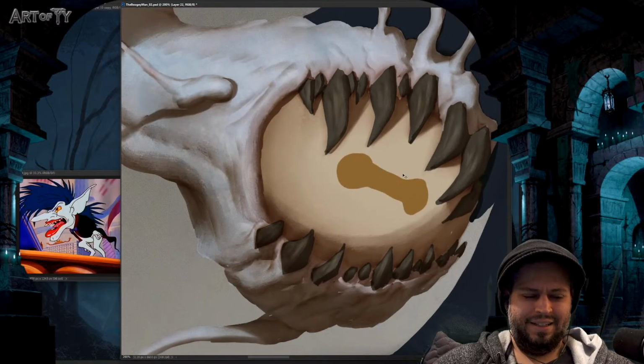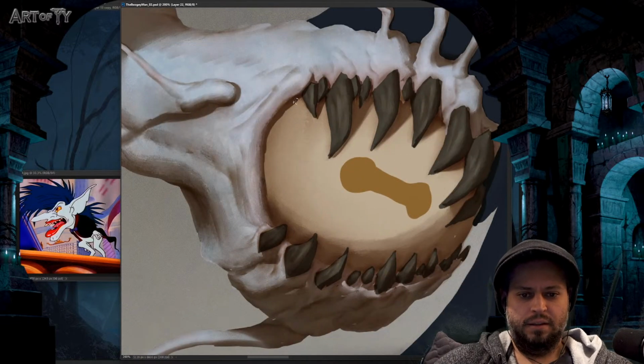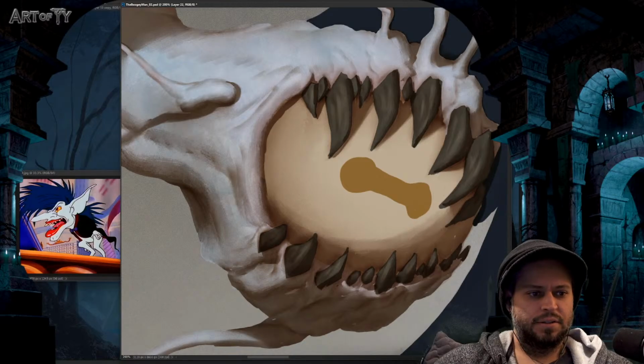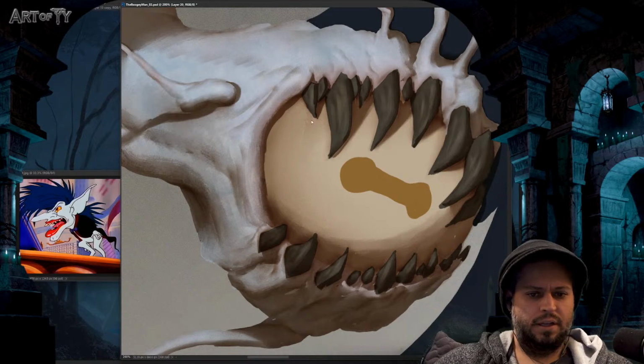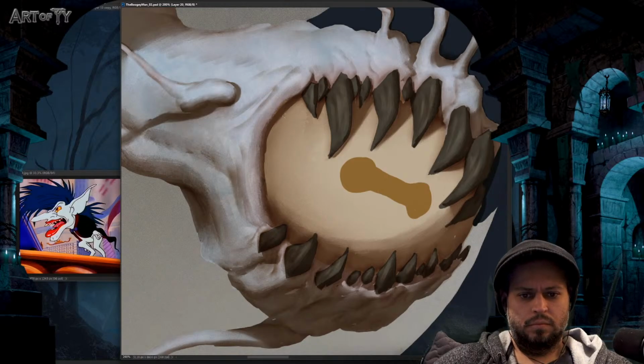I'm thinking about whether I want to approach this with layers or just do it in the overpaint, the eyeball details. There's a part of me that just wants to do it in the overpaint, but I don't know, we'll see. Okay.